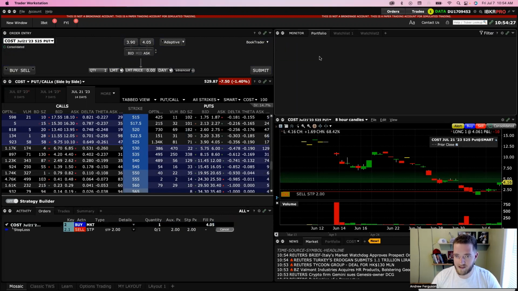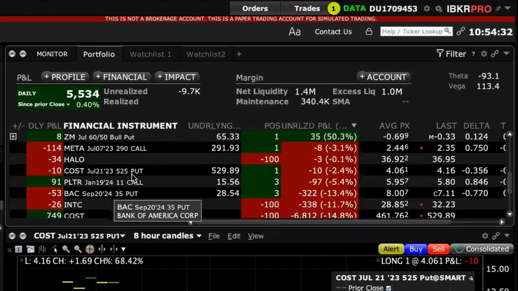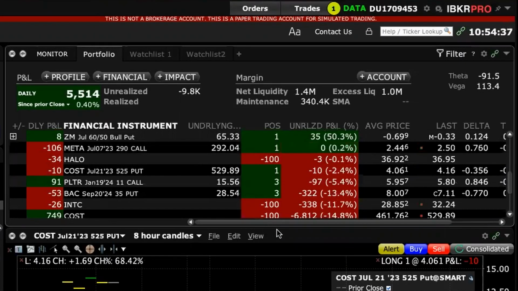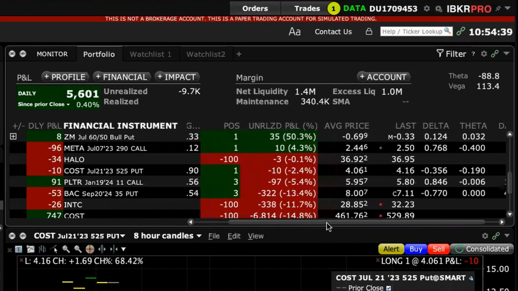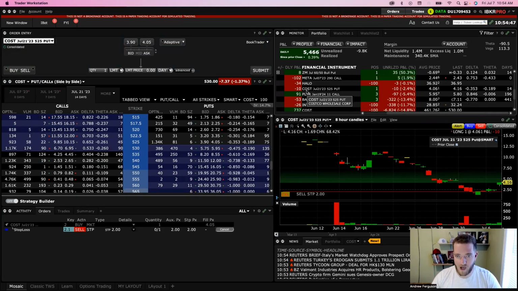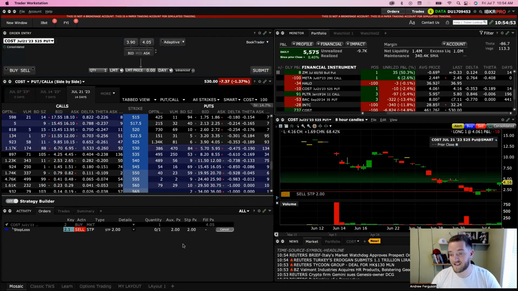As Interactive Brokers likes to say, it's in our portfolio now, and we'll scroll down to it here. We've got a Costco put right there, 525 underlying, down $10. That's kind of the slippage between the bid-ask spread and some price movement. And then we have our average price, the last, our delta, and our time until expiration. It's 14 days. So we're live there, and our stop loss is still attached to that. You can see it down here. It is in the hopper. It's not going to go anywhere until it actually is hit, or we cancel out this trade and hopefully do it in a profitable manner.